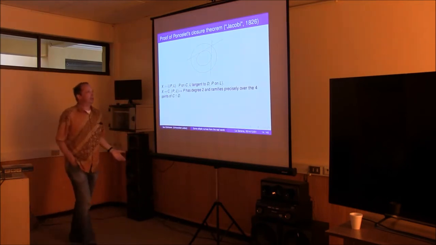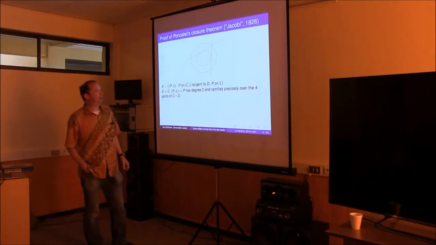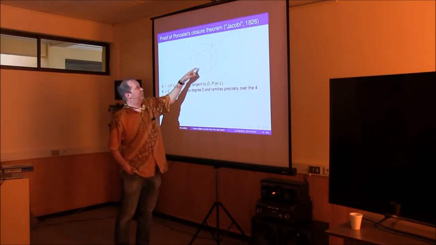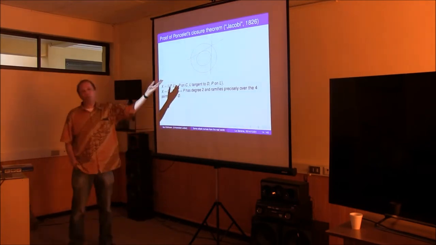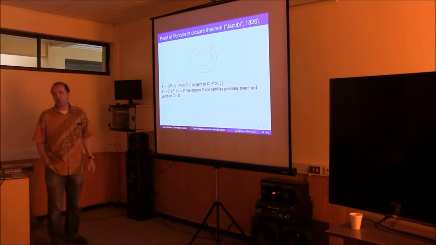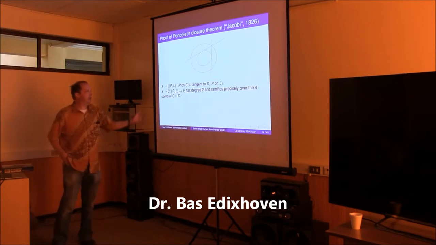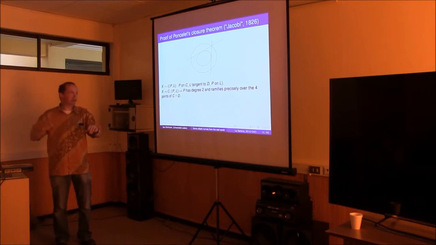But that map has degree 2, and it ramifies, so it can also happen that there is only one tangent. And where does that happen? Well, at the intersection points of these two conics. And here you don't see these intersection points, because we only look at the real points. But if you would take complex points, you would see that there are 4 intersection points. And in those points you have the ramification.